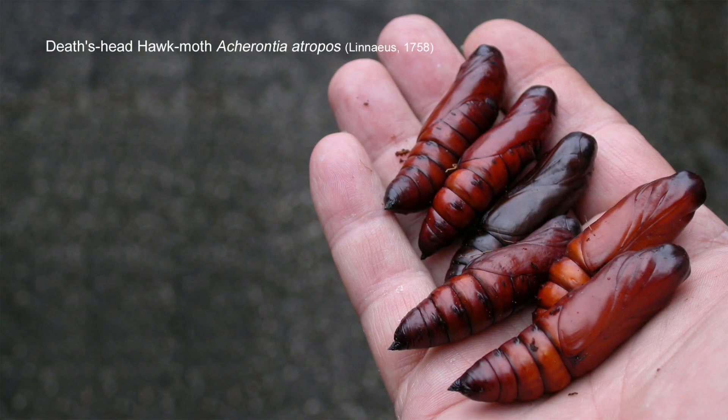This beautiful caterpillar really is a stunning thing. I have purchased these Death's Head Hawk Moths. Going back to the 1980s, it was always one of those species that couldn't be bred in captivity, was rarely found, and most years wasn't found at all. It stopped being found in the wild with the cessation of potato picking, when occasionally amongst the potatoes the very large pupa of a Death's Head Hawk Moth would be found. But then I received my quarterly copy of the Amateur Entomology Society's Bulletin, which contained an exciting article describing the captive breeding of Death's Head Hawk Moths for the first time — and Privet was the food plant they were using.